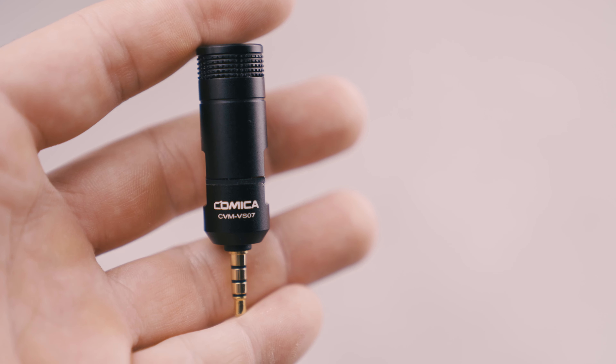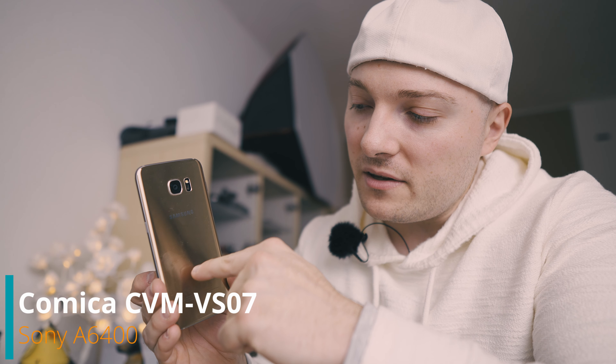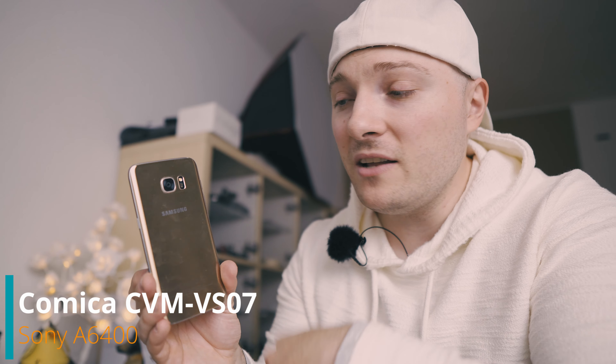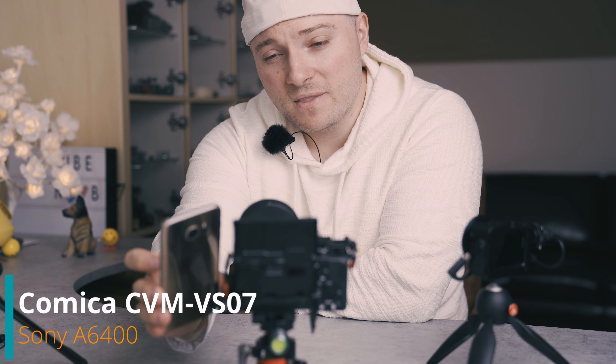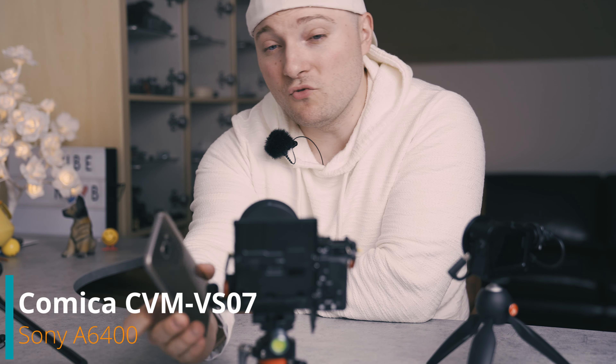Next up: metal housing for excellent shielding. I'm streaming some Joe Rogan on my phone just to pull as much data as possible. This is where the antenna sits approximately on my S7 Edge — the closer I put the antenna to the microphone, the more chances of creating RFID interference. So I'm going as close as possible. Because of the metal housing, it should be shielded really well. Basically near-perfect shielding — really, really good. Of course, if you're close to an external industrial Wi-Fi repeater, that's a different story, but for regular use I don't see any problems at all.